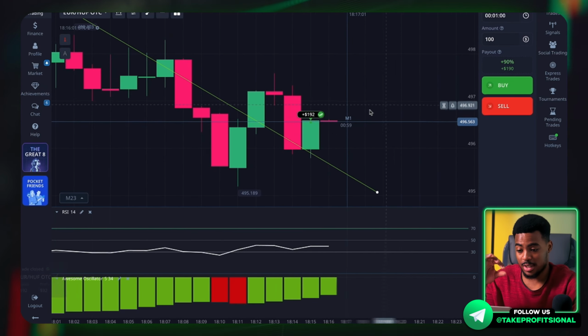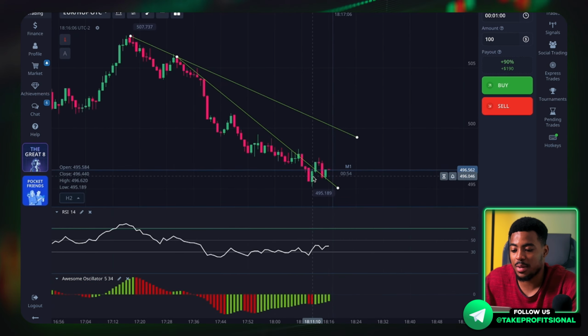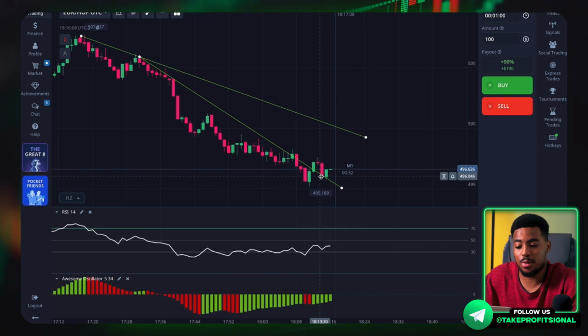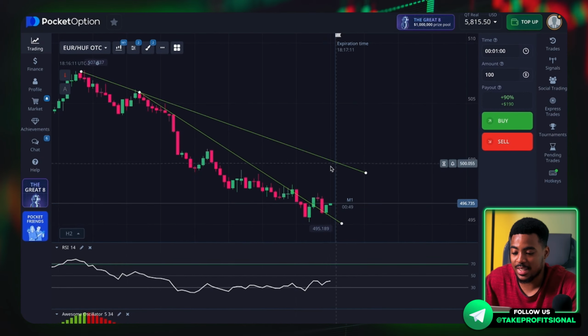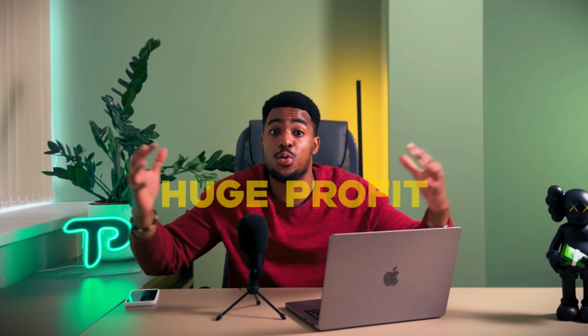Well guys, on the situation of divergence between the chart and the oscillators, we have already made good money. Although I still believe that the real movement is still not realized. Today, with the help of a few more trades and with the help of one signal of the robot, we earned more than $100 with a bet of $100. I think this is a very good result. It is more than 15% of my deposit in just one day. So think about how many percent of profit can be made in a week or even in a month. This is a huge profit.